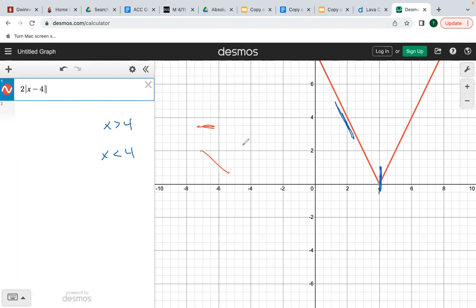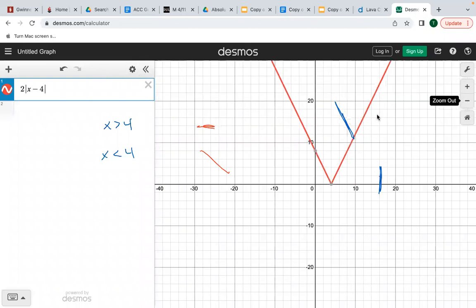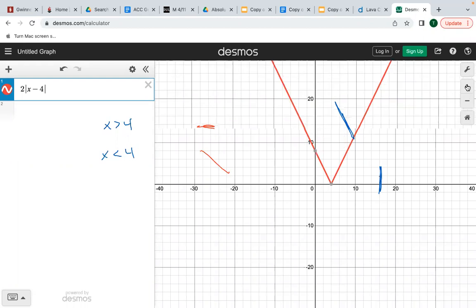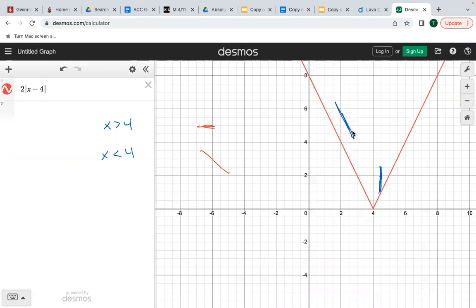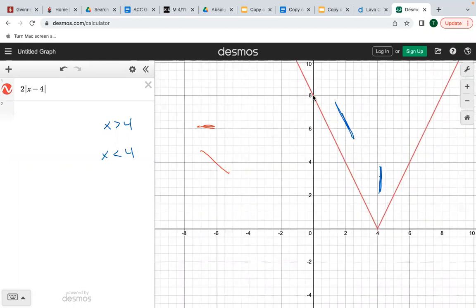We're going to write an equation for that, just like how you would normally write a linear equation. What I would do is zoom out just a little bit, and we can see that it touches the y-axis at 8. That gives us our y-intercept. Then it goes down 2 and over 1. So I'm going to write that down: it goes down 2 and over 1, so that's going to be negative 2x plus 8.